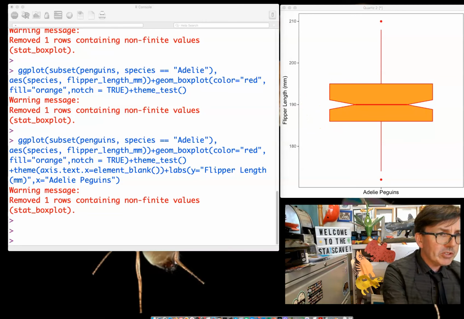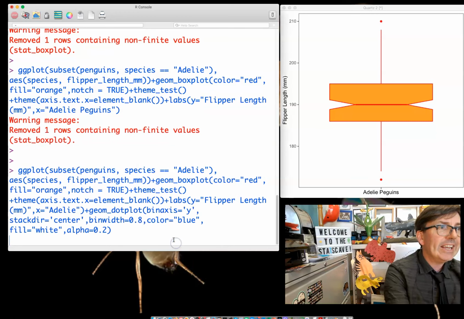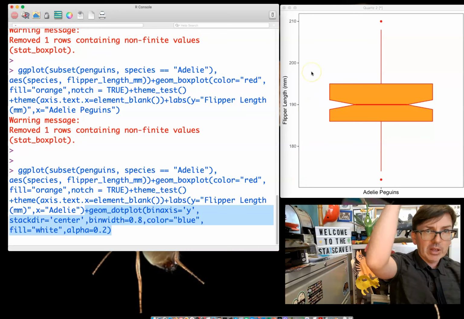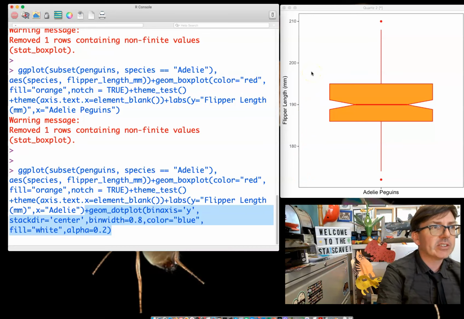So what I'm going to do is use the exact same code we had before, and layer on top of it another geom called DOTPLOT. And the important thing I want to talk about is that we're going to be binning based on the y-axis data instead of the x-axis data.